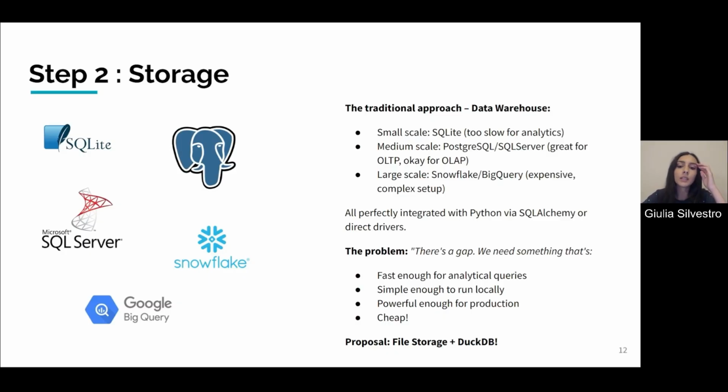But what if we need something that's fast but also simple enough to run locally? Powerful for production, but also not too expensive. My proposal is to use file storage and DuckDB.